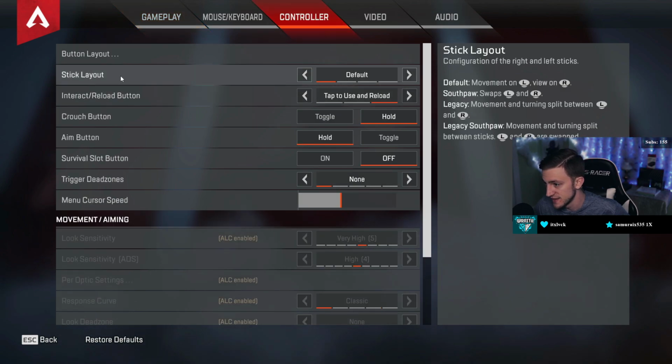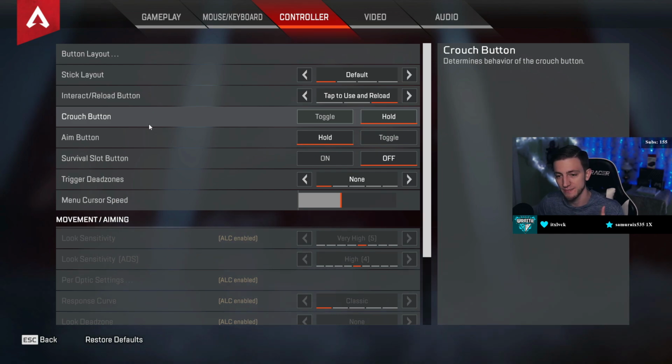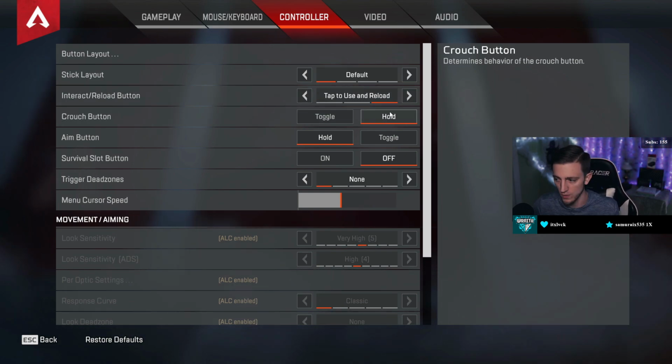Controller settings. The crouch button, I play on a scuff controller, so I have paddles. This is mapped to hold. I've also played on ninja layout. Okay, that was the biggest one that I would recommend because my crouch and my jump are both on L1, R1, okay? Those would be the ones I would recommend. I set that to hold.